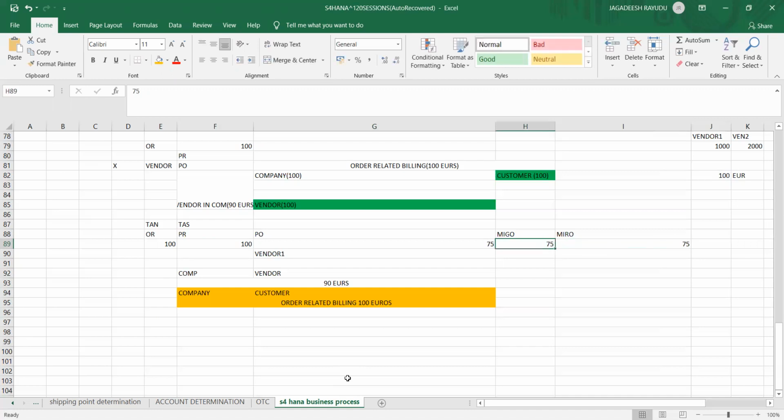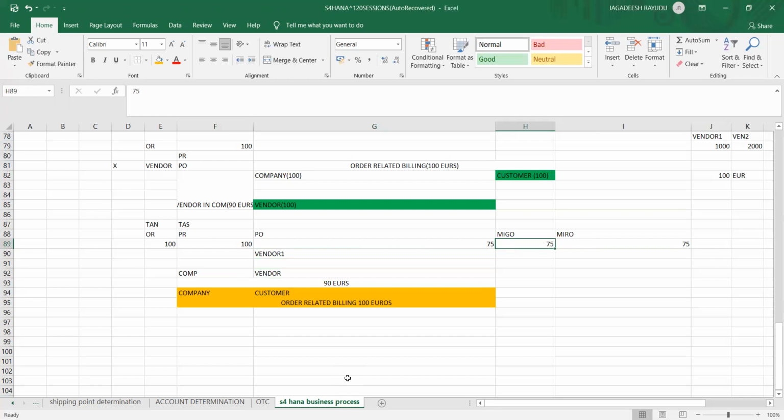Before sending the incoming invoice, he cannot raise the bill to the customer. If the company raises the bill to the customer for 100 euros before the incoming invoice, that means 100 stock, then it is a blunder. In actuals, only 75 is delivered.